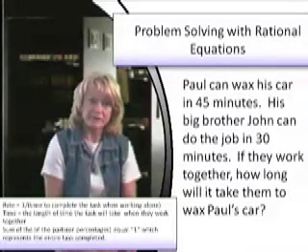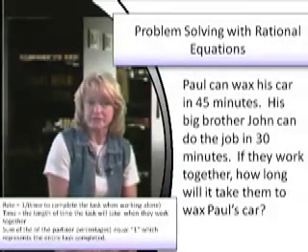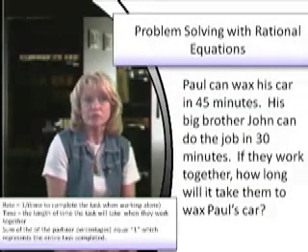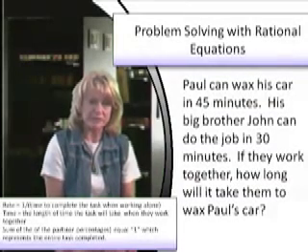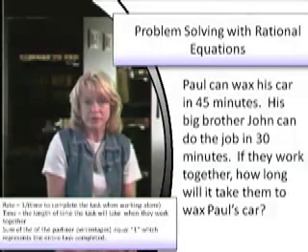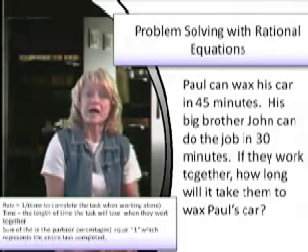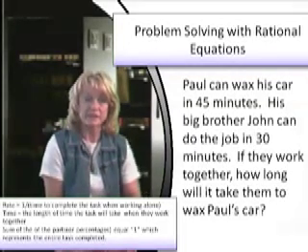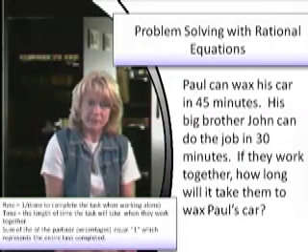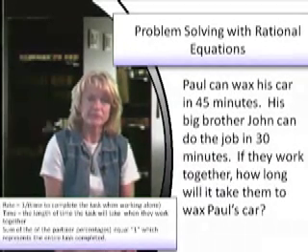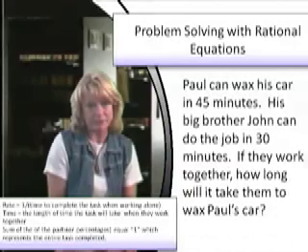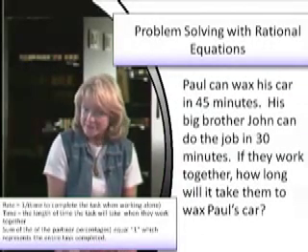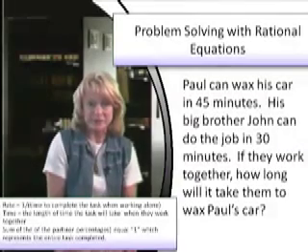Paul takes 45 minutes to wax his car. John alone takes 30 minutes. How long will it take them working together? Now, it would be nice to have a way to check the reasonableness of our answer once we get there. So here's a question that will help us do that. It will take less than how many minutes working together? Now look at it this way. The fastest person, John, now has a helper. He takes 30 minutes working alone. Now he has a helper. And with the helper, it will take less than the 30 minutes to wax the car.